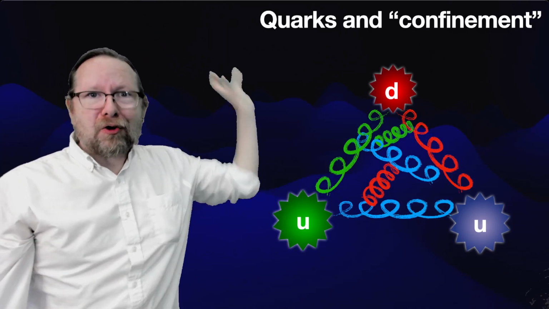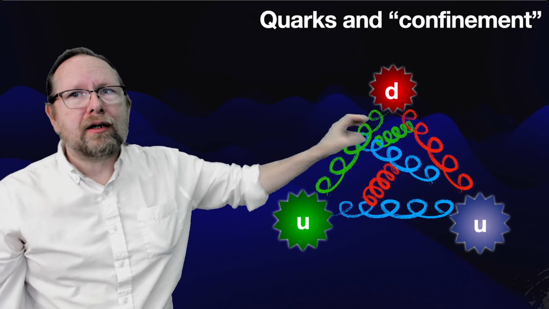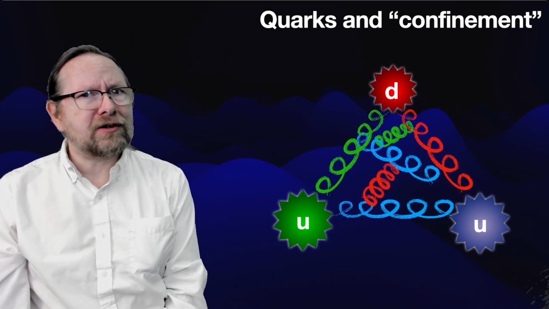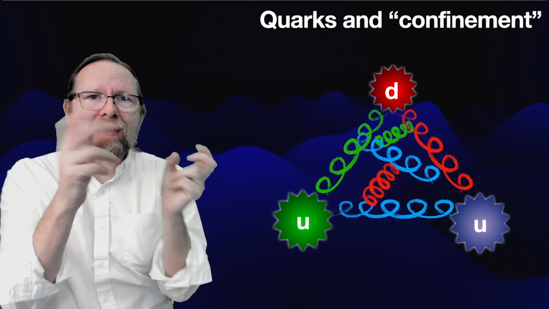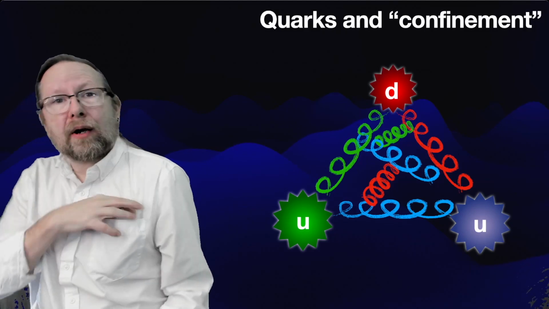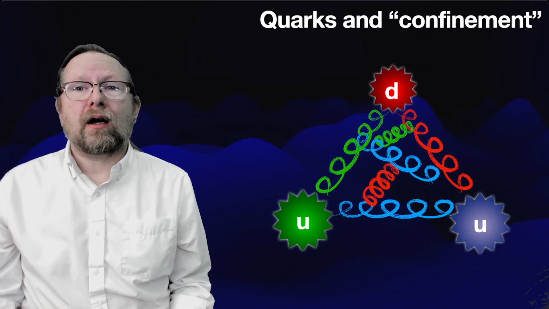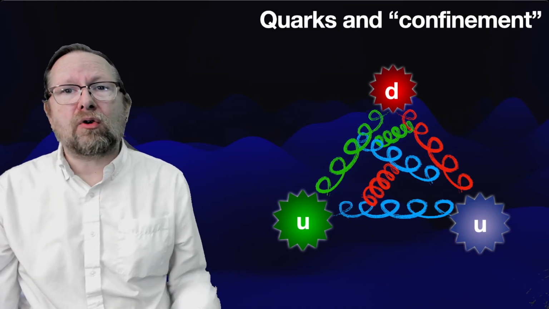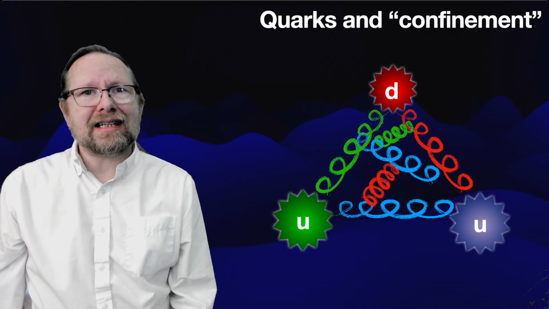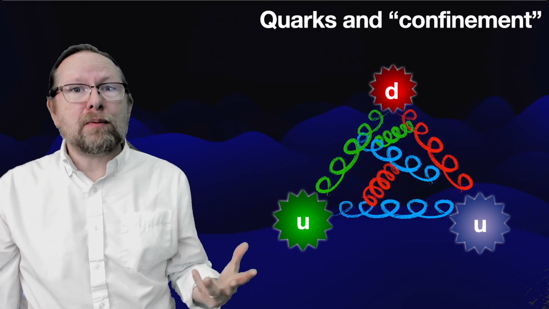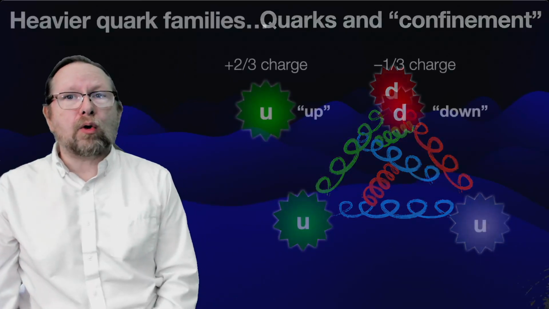So anytime we try to get a quark out of a proton or a neutron, we just make more quarks. And we make it from the energy of this strong gluon field. So we never see quarks by themselves, which is interesting. This is a different kind of force from electricity, but it's based on the same idea of exchanging particles with one another. These particles are just different than photons. It's a whole different field, a whole different quantum of energy of that field, a whole different particle. That is the tiniest bit of interaction of that gluon field, that QCD field. QCD is the name we give this theory of exchanging gluons with color charge. It stands for quantum chromodynamics.